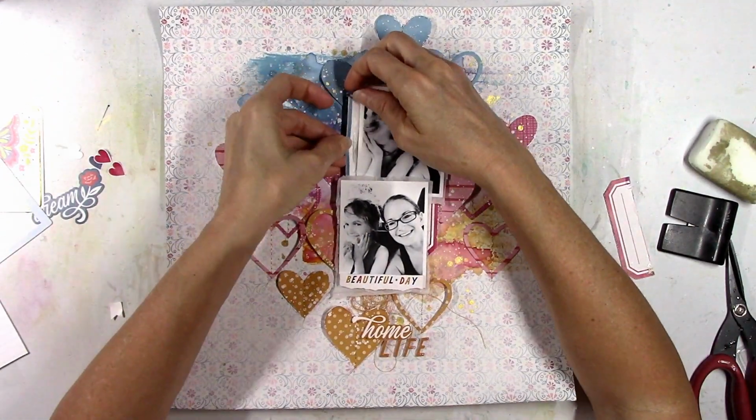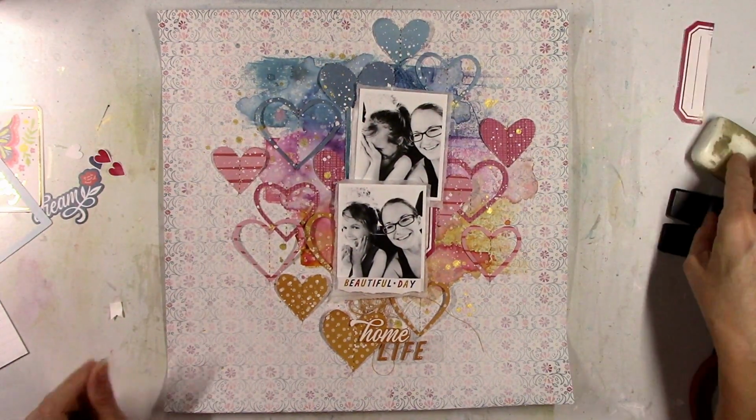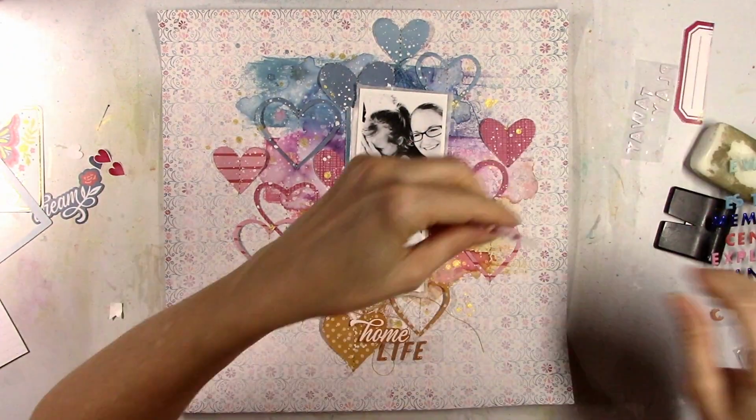This is another ephemera die cut that I'm going to use over here on the left. So I'm going to have like a little bit of a blue layer on the left and then a pink layer on the right. Again, trying to stay within the color blocks.